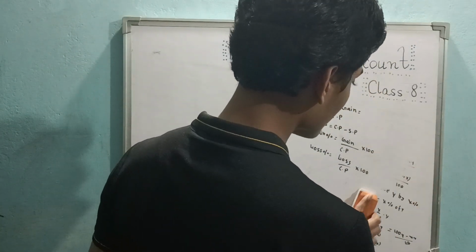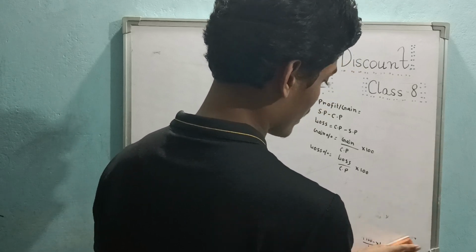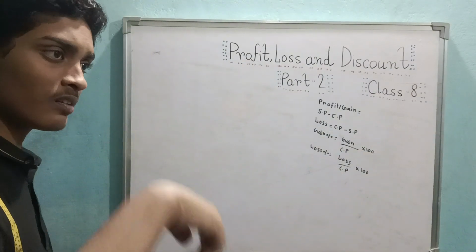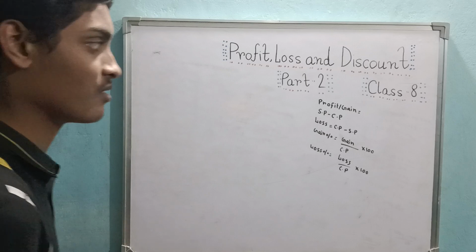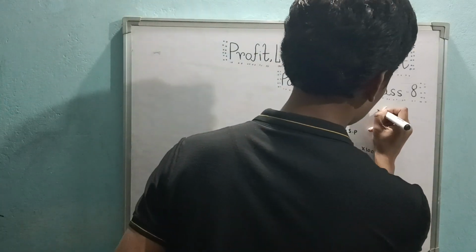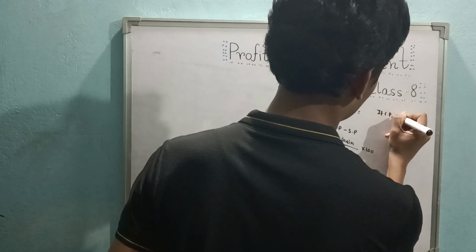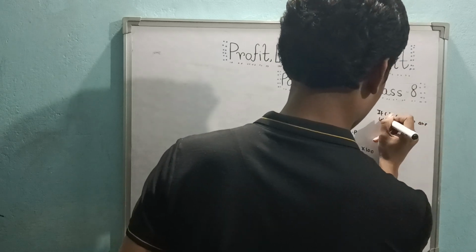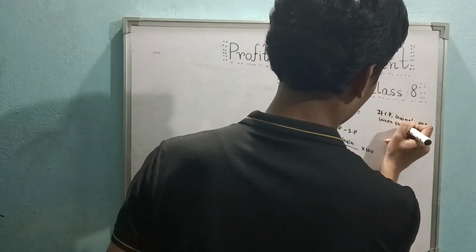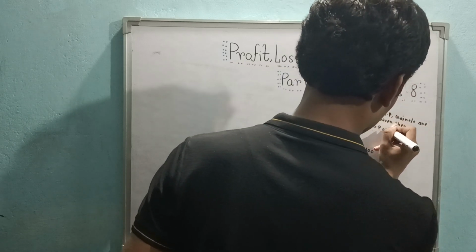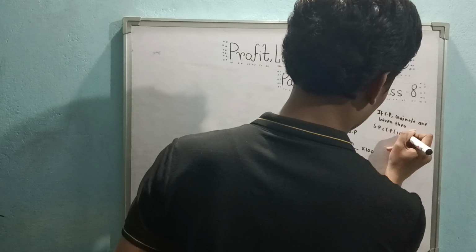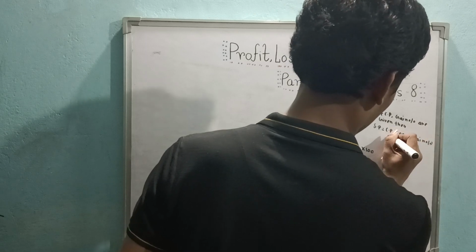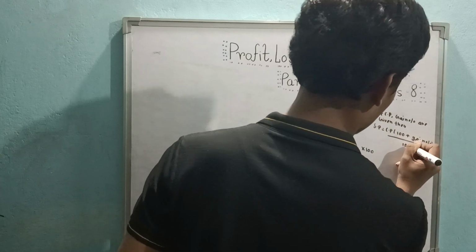See, in mathematics, one chapter is related to the other in a very large way, just as in this case, percent and profit and loss. You have profit percent, percent is there in the word only, so obviously it will be related to percentage. So what is that? If CP, gain percent are given, then your SP or selling price equals CP multiplied by 100 plus gain percent, by 100. Got that? I hope you did.